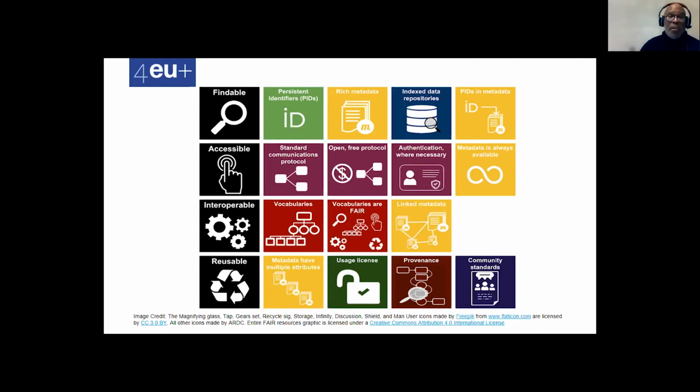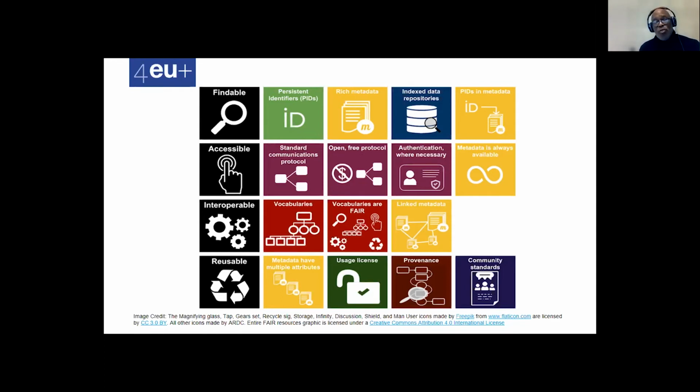And for interoperability, meaning the ability to see whether or not this works for the data in which you are looking for, and the fact that you could be using certain standards, whether it's a CSV versus a proprietary standard, like maybe SPSS or something. You'd be using standard communications, you'd be using standard vocabularies, and the vocabularies that you'd be using would be considered to be FAIR, following the FAIR data principle. And the fact that this data and the metadata would be linked in an open data process.